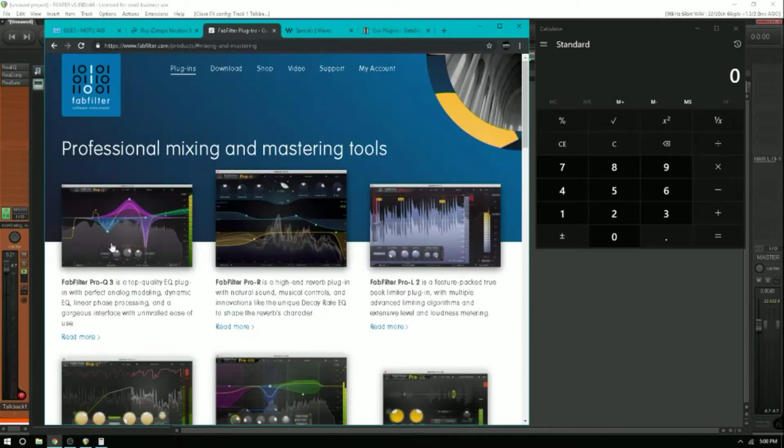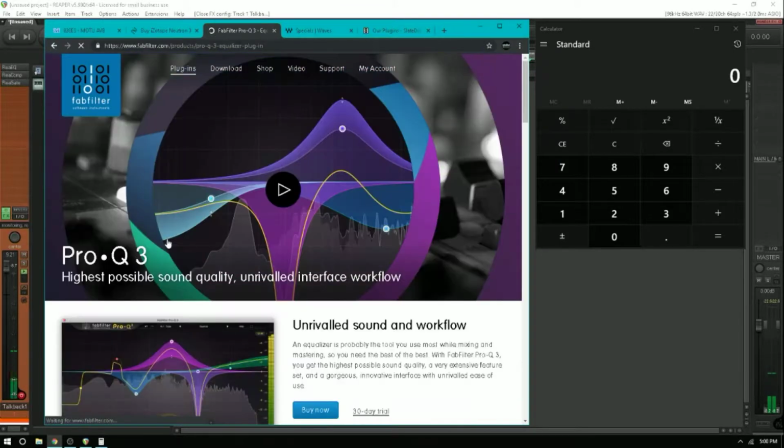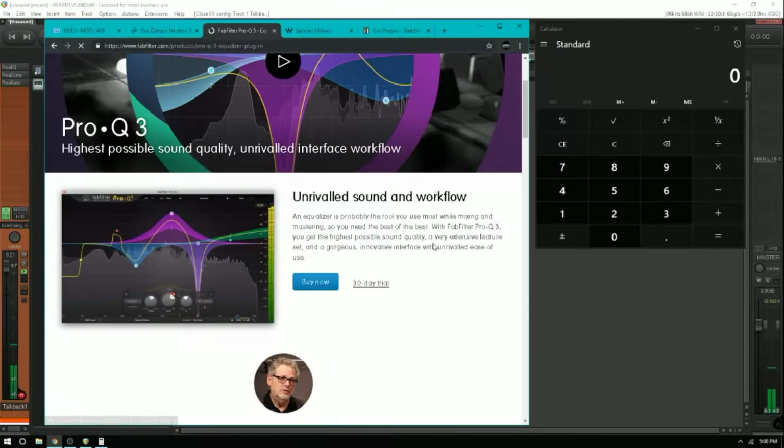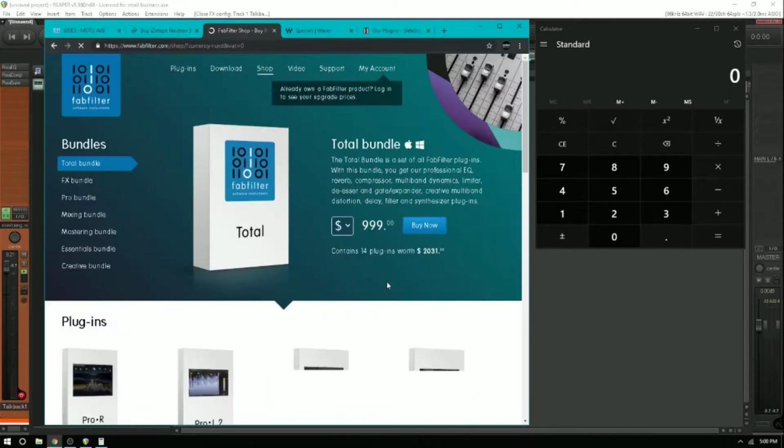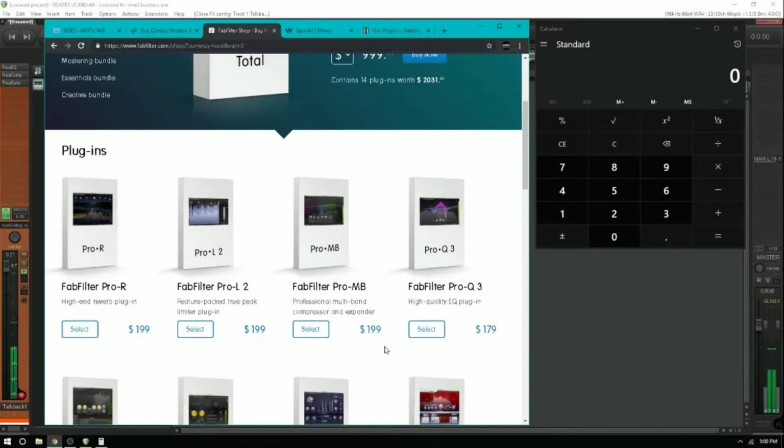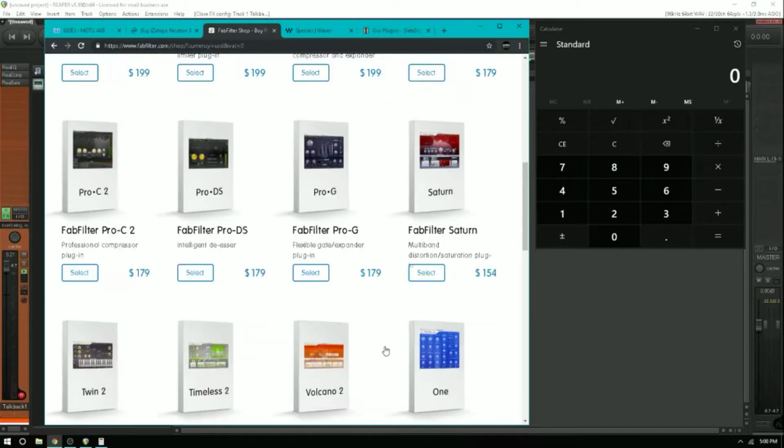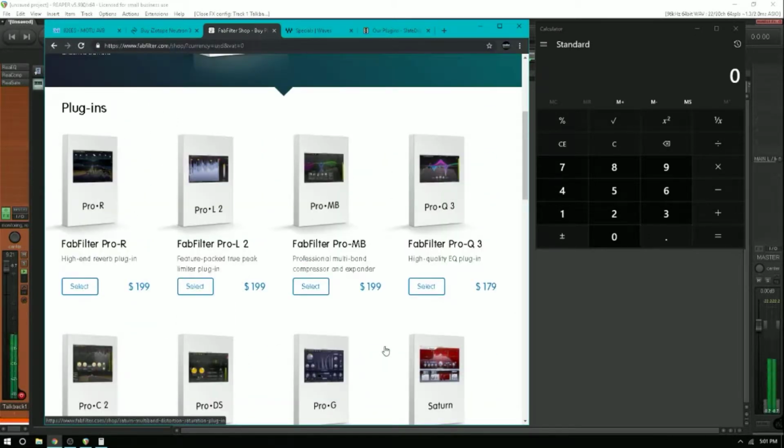Okay. Let's just go with the Q. Because that is obviously, look, they got Dave Pensado there. Oh, there it is. See, okay, the bundle. I told you there was a bundle. It's $1,000. All right? $1,000. So that bundle gets you everything, right? You get 20 plugins, maybe. You get 20 good ones, right? Granted, they are good ones, okay? I'm not saying that they're not good plugins, all right? They're probably very well worth $1,000, all right?